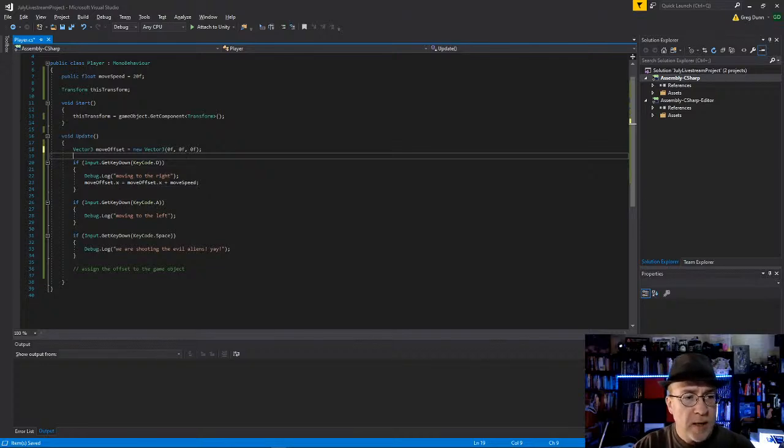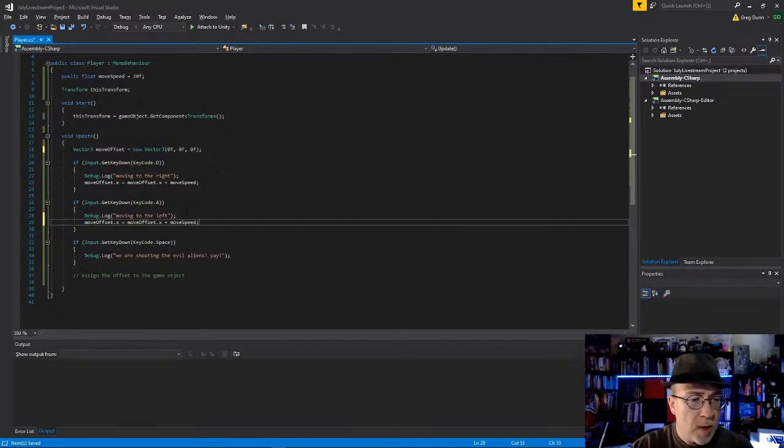So what I'm saying is take the X, and if we are moving to the right, we want to add the move speed. In the same way, I'm going to come over here, and I could do shorthand, but I won't. I don't do shorthand, especially when I'm teaching other people, because it can get confusing.